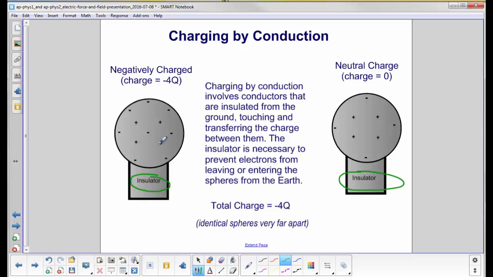We have 1, 2, 3, 4 positives. Then 1, 2, 3, 4, 5, 6, 7, 8 negatives. Negative 8 plus 4. This will be a negatively charged sphere with a charge of negative 4q.